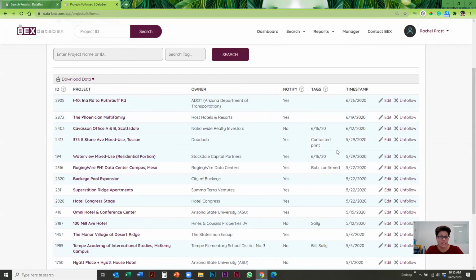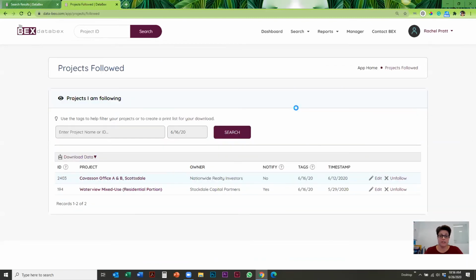One of the ways I've seen this being used is like a CRM system. So they'll start adding dates of when they need to check back on these projects and then search for those dates. So this one has 6/16/20, and it filters out all those projects that you need to contact someone or something like that on that day, whatever you set it up to do.